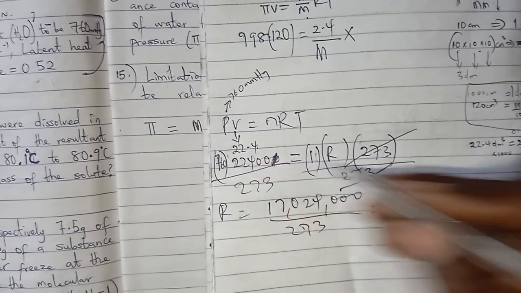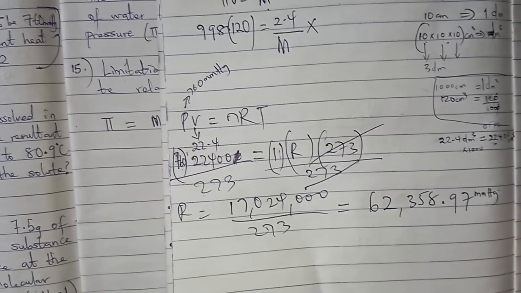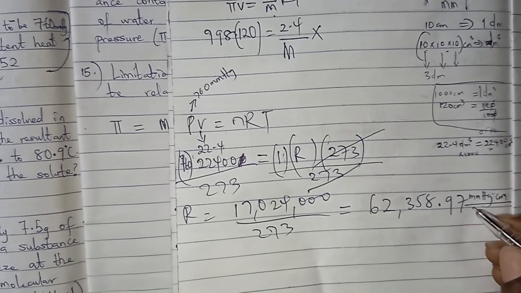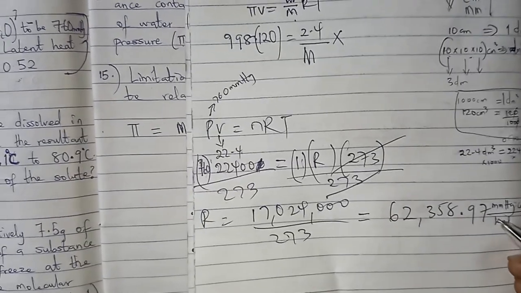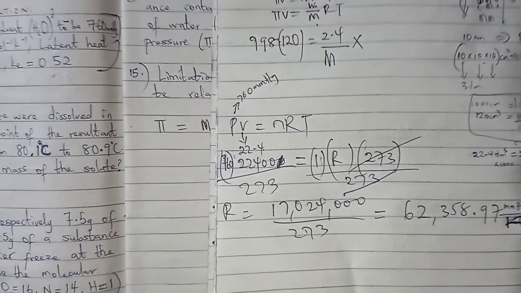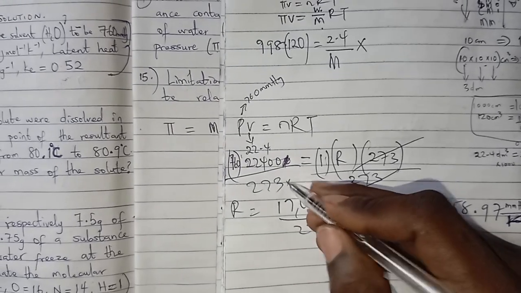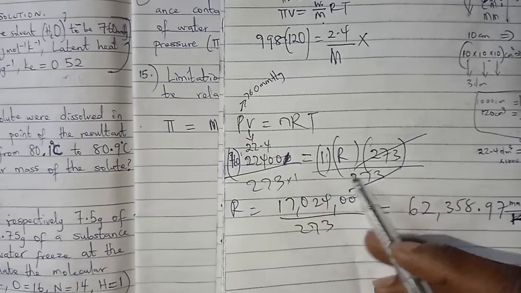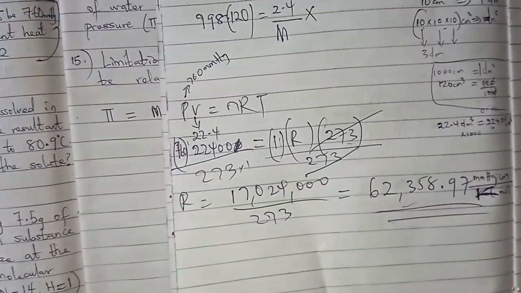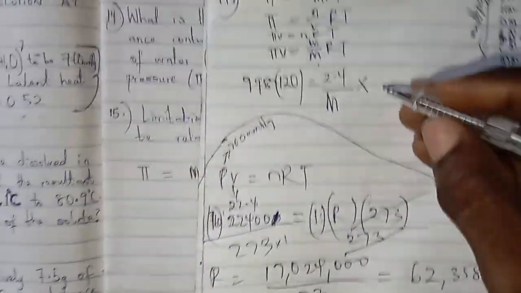And remember that this one is in millimeter mercury, centimeter cube, all over Kelvin, or you say K, all over K times mole, because you have mole coming here too, because these two are supposed to come and divide. All right, so this is what I have for my R. This is how I'm getting R if it's not given. It's supposed to be given, so I'll just come here and put it.